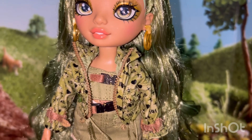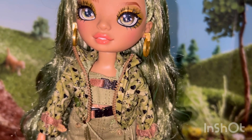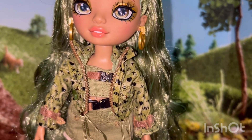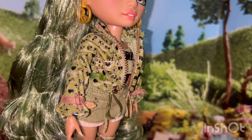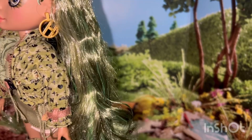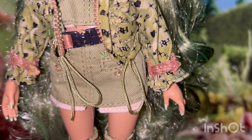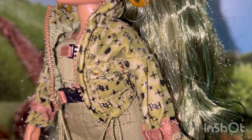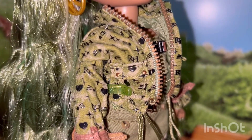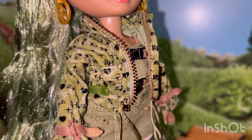Even though I don't like green, when I saw this doll I thought she was so stunning. They did such an awesome job with this shade of green that I've never liked before. She has a beautiful camel green or olive green jacket with lots of details — it's got a little bit of ruffles at the edge along with suede accent belts. She has two real pockets on each side. She has a zipper in gold, but it isn't a working zipper — it's more like a faux zipper.